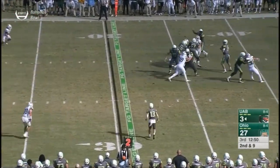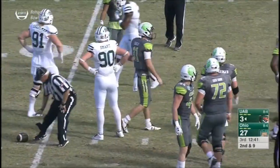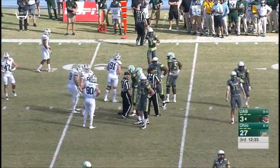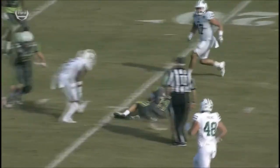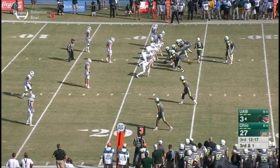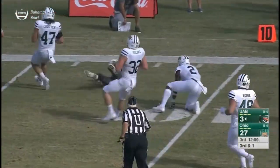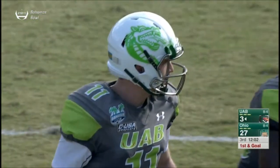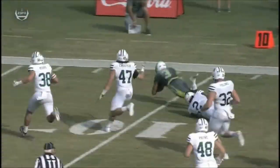Erdly's going to take off and slide down at the 20 — we'll see where they mark the slide. He slid feet first and they want to mark where his feet were, not where the ball was. Pretty close but they're going to call it short — third down and one. Andre Wilson in motion top of the screen — Erdly going to throw, trying to throw to Wilson, able to complete inside the 10. That ball might have been deflected and Wilson able to stay with it and make the clutch catch for the first down. That ball actually should have been picked off by number 21 Jalen Fox, who has two interceptions on the season.